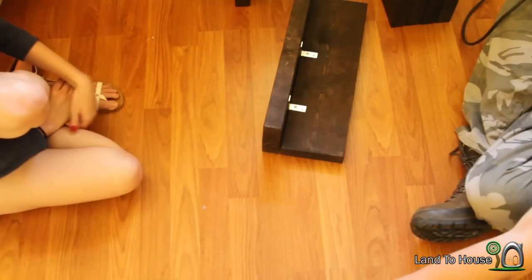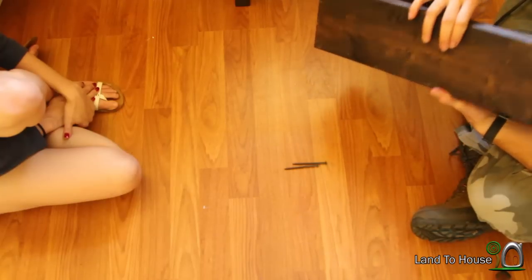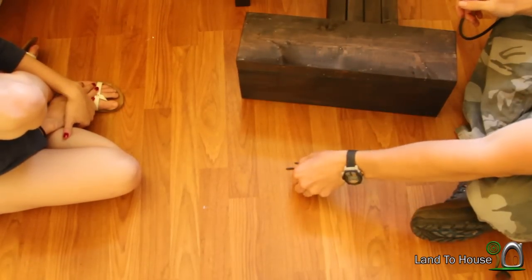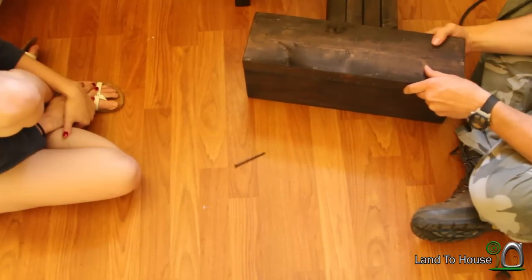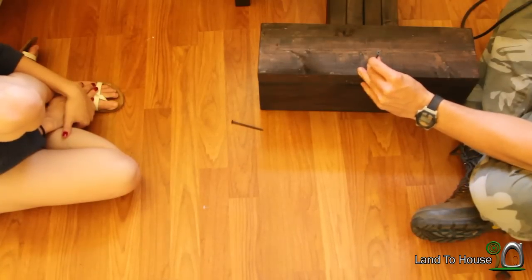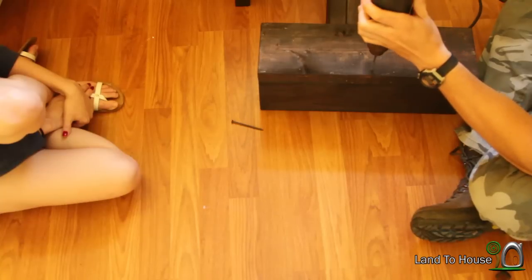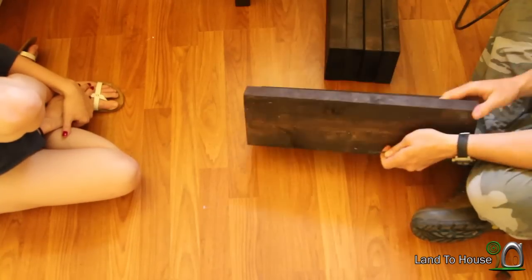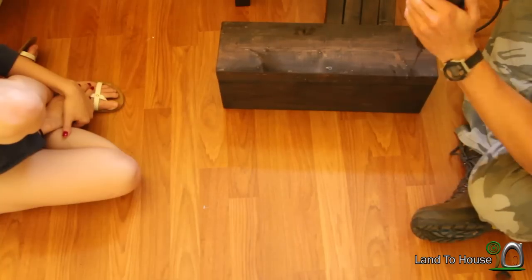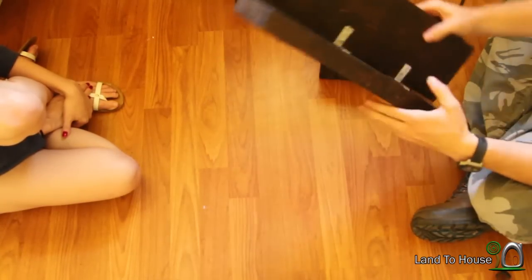Okay, now for safety purposes, Seth is going to insert some screws into the side because we would hate to have our new bed collapse. And our leg is done.